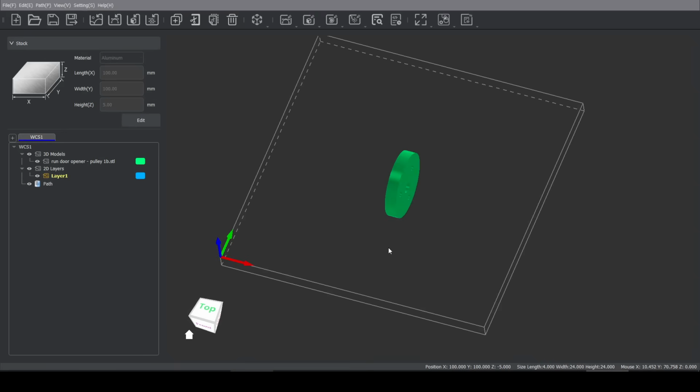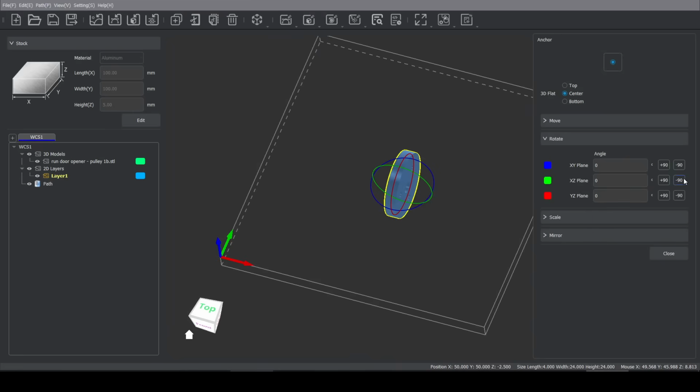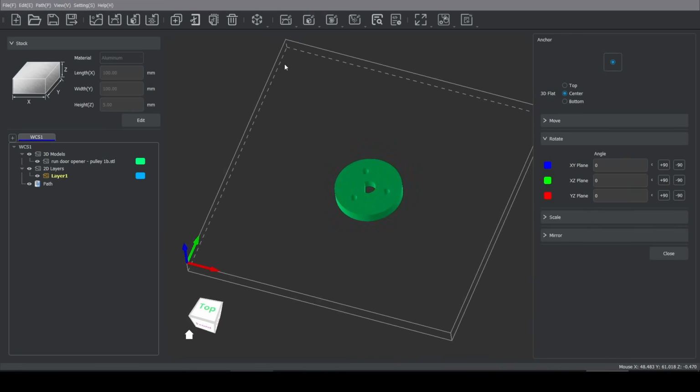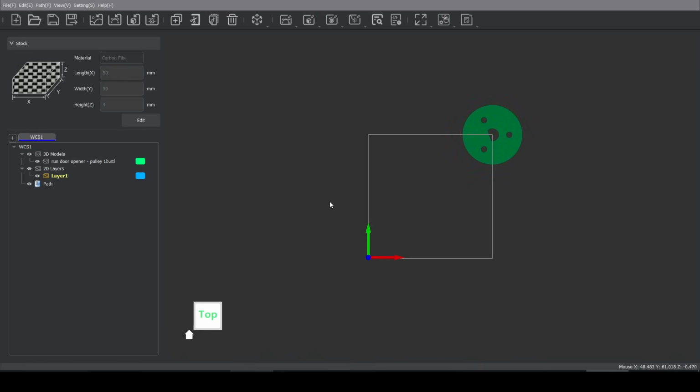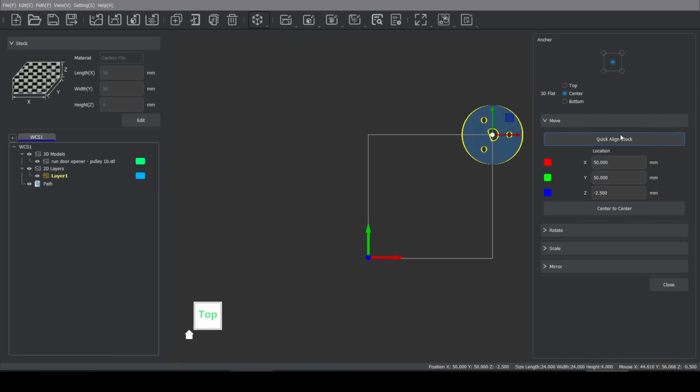Next, I imported an STL and got to work. It was pretty easy to click it and then come up to the menu to then transform it and rotate it, and all of the preset buttons to move things 90 degrees were welcome. You will notice here that the stock does not automatically adjust to the object that you've imported. So you'll need to come up to the corner, click to edit this, set your material, and then use trial and error to shrink the stock down. But then after you've done that, you'll probably have to come back and move it into position once more. The quick align stock tool does help here, but I still find this aspect clunkier than it could be.